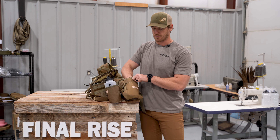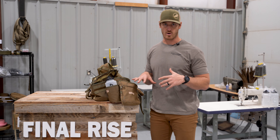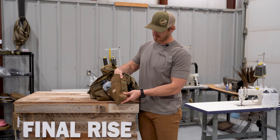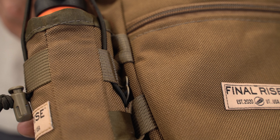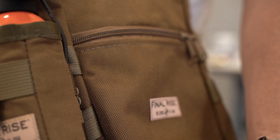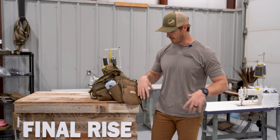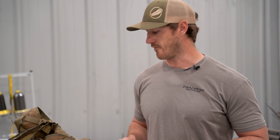A lot of guys leave this pouch open and run it as a drop-in pouch for their transmitter — an Alpha or handheld — tethering it onto the D-ring to keep it separate from their shell pouch. Or if you want to carry your wallet, keys, or snacks that you don't want mixed with shells, you've got that additional pocket. The last difference in the shell pouch is webbing attachment points on the front and back, making the pouch compatible with transmitter pouches, bear spray canisters, a knife, or a flashlight. It keeps everything in-line without adding width to your system — a modular option versus a fixed closed pocket.